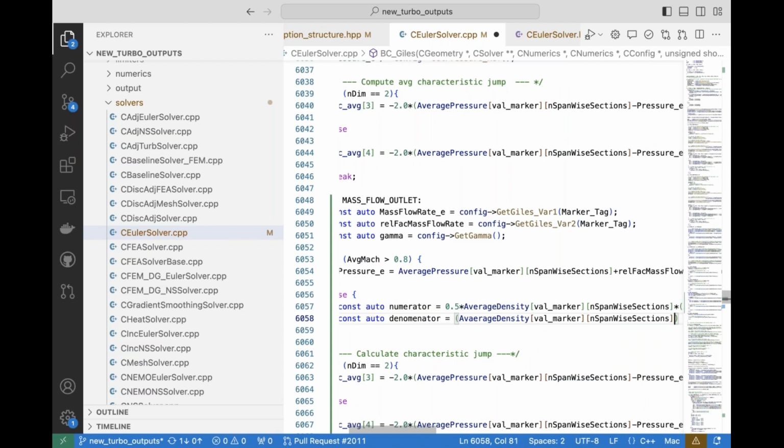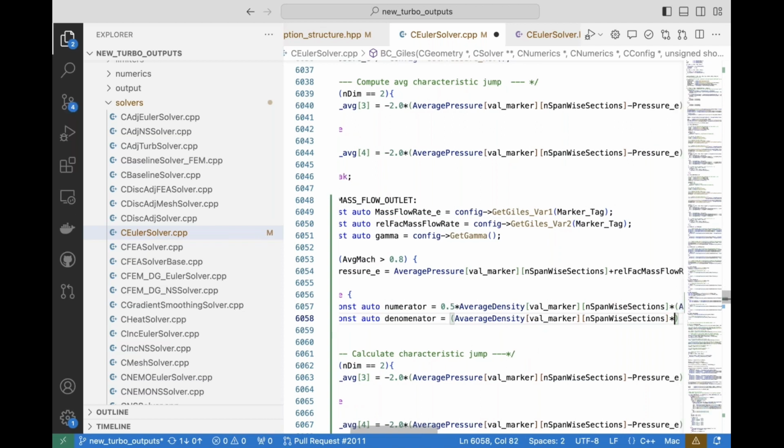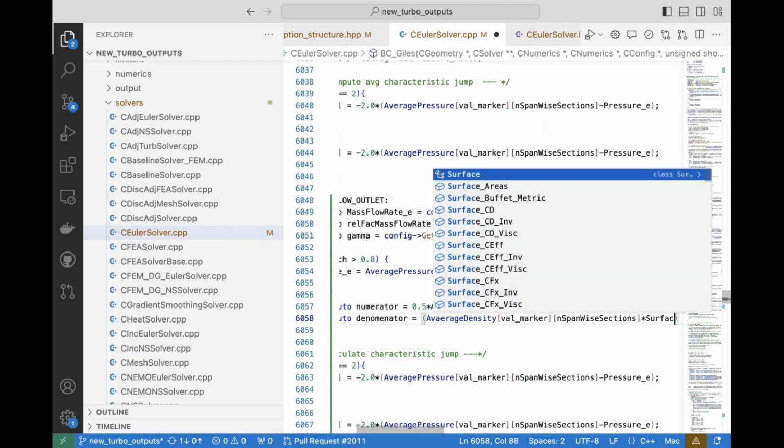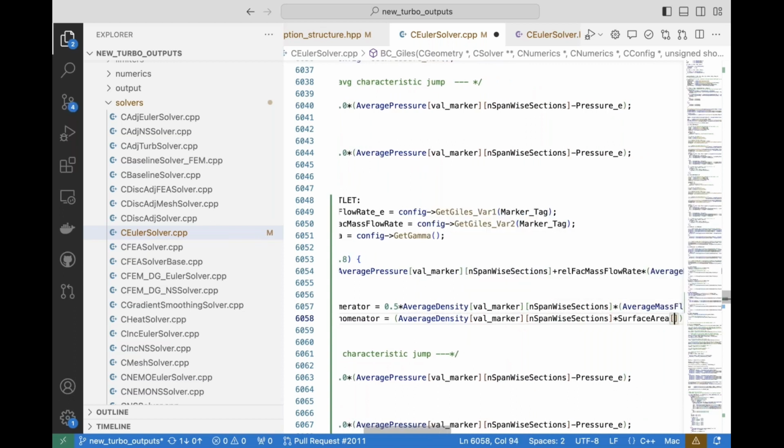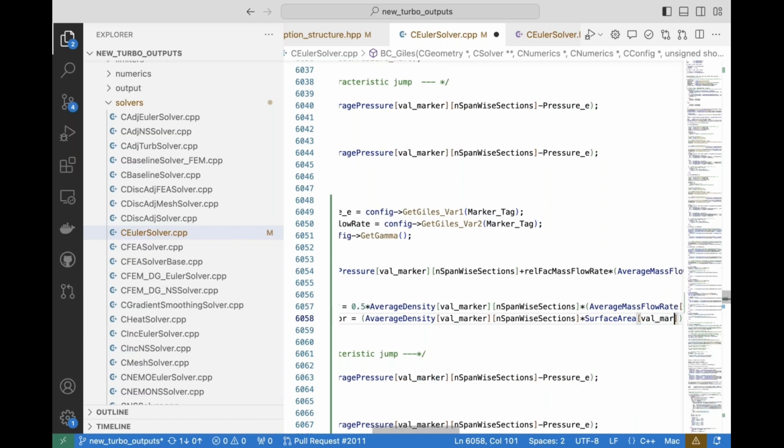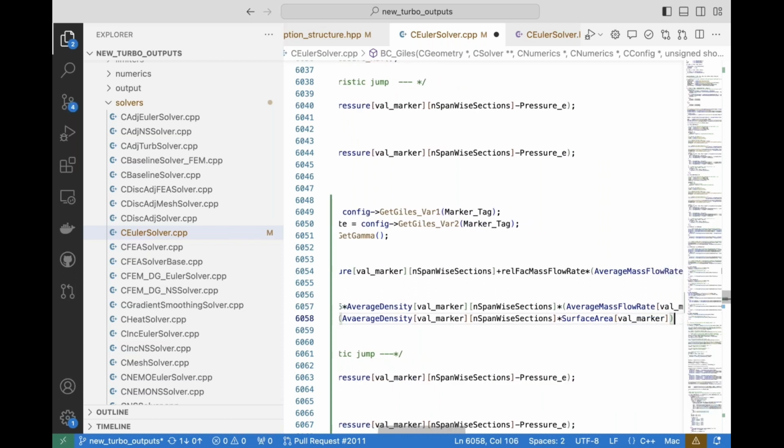Multiply this by our new variable that we've just calculated, which is called surface area for our marker. And then we need to square this.